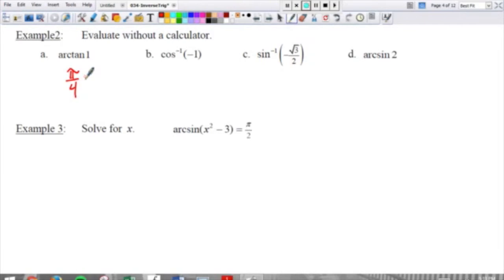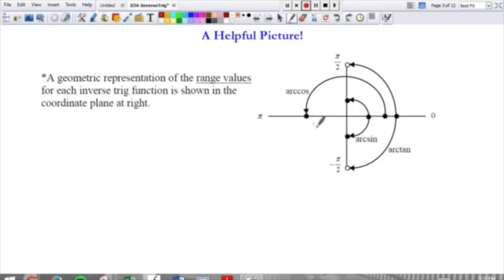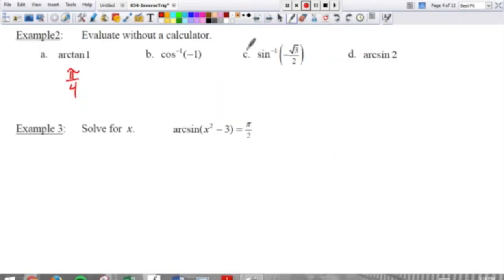I say again, the smartest people in here might be like, oh wait, aren't there infinitely many solutions? Sure, pi over 4, but what about 9 pi over 4, Mr. Leven? I say again, look, arctan only lives here. Arctan can't give you 9 pi over 4. We're only going between negative pi over 2 and positive pi over 2. There's only one value between negative pi over 2 and positive pi over 2 that gives you 1, and it's pi over 4.